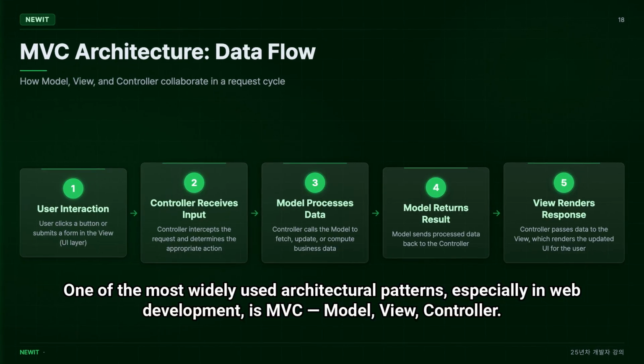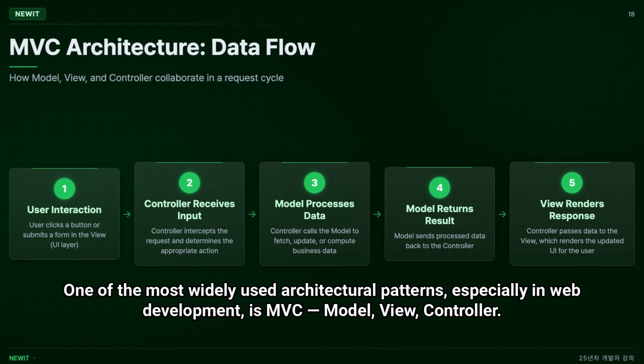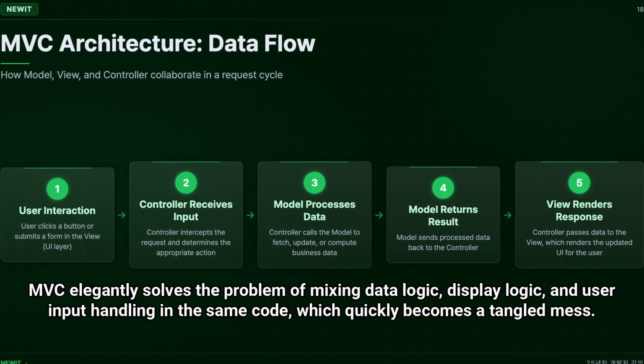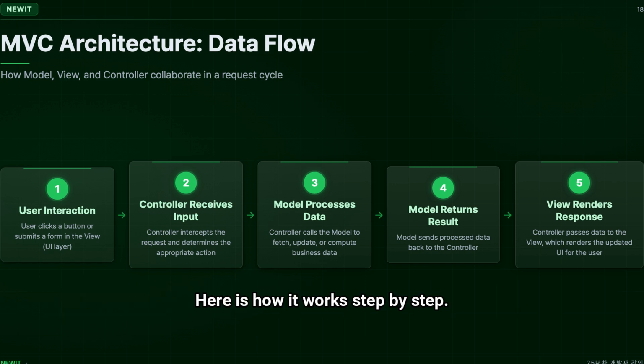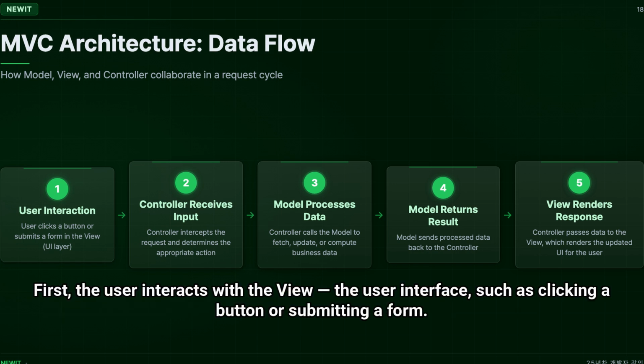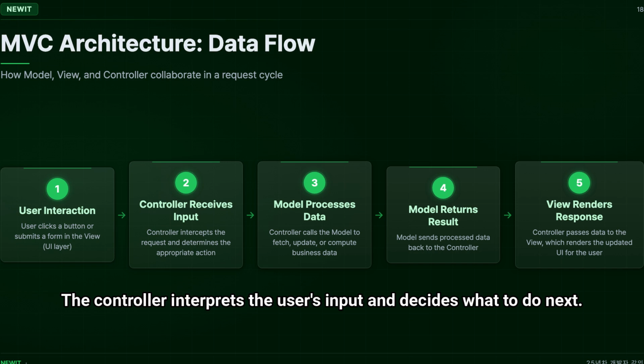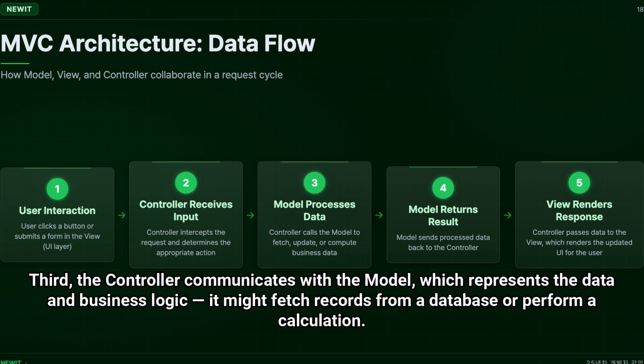One of the most widely used architectural patterns, especially in web development, is MVC, Model View Controller. MVC elegantly solves the problem of mixing data logic, display logic, and user input handling in the same code, which quickly becomes a tangled mess. Here is how it works step by step. First, the user interacts with the view, the user interface, such as clicking a button or submitting a form. Second, that interaction triggers the controller, which acts as the traffic manager. The controller interprets the user's input and decides what to do next.